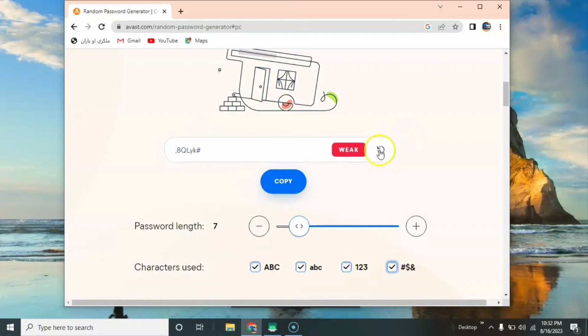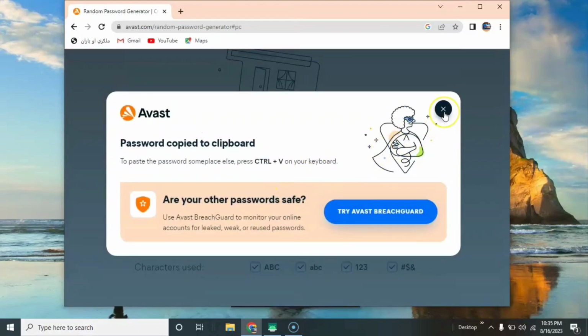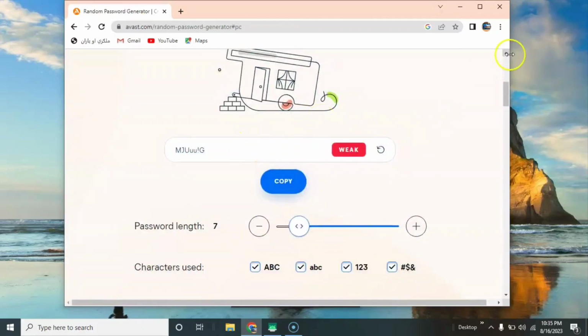I will start: 1 2 3 4 5 6 7. Okay, after clicking 7 times, now just copy this password. Just click here to copy, close this page, and minimize it.